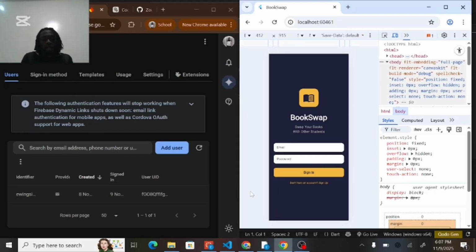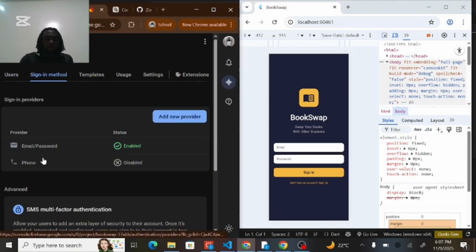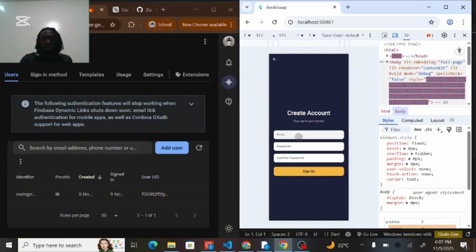Now first, let's start with the user authentication. I have Firebase authentication enabled with email and password enabled. So let's sign up a new user with my password.